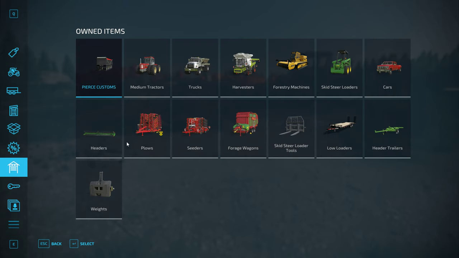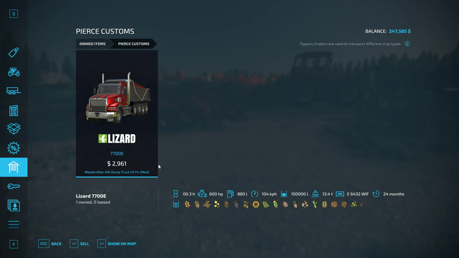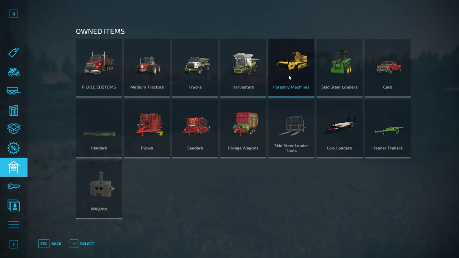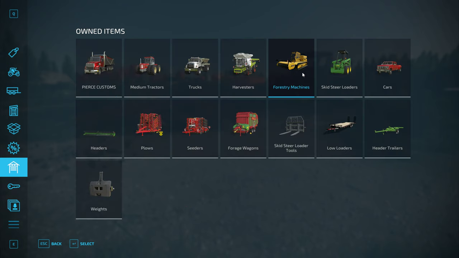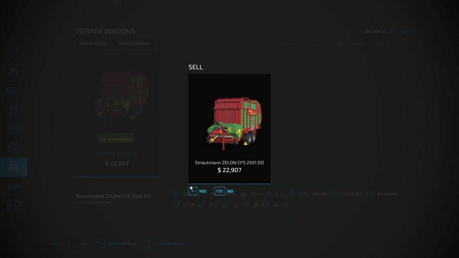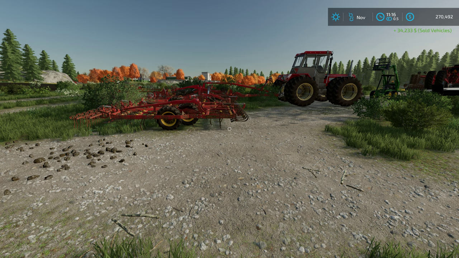What can we get rid of? We could get rid of this. We need both of them. We need that guy. We definitely need that guy. I know I've got chips in this thing that we could get rid of, but I don't really want to do that because that'll probably give us like a million or more. So we need the low loader still. Probably should keep that. Forage wagon, could maybe get rid of that for now. Don't know if we'll be doing any of that for a wee while. Seeders, plows, and headers, we need all the rest of that.